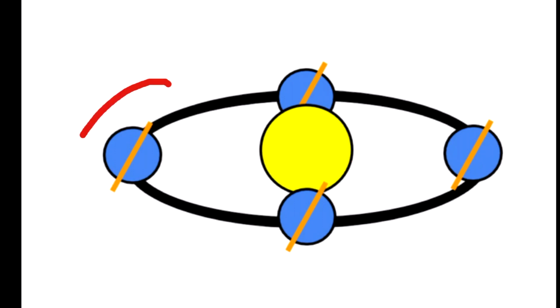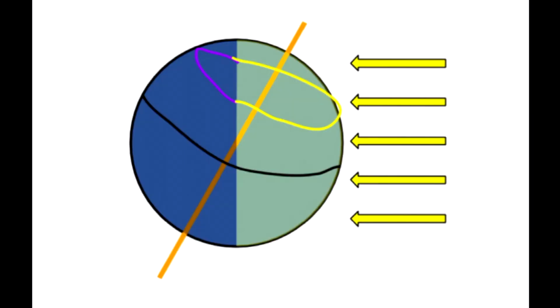So first, let's look at this situation over here. Let's say you live in the northern hemisphere. If you follow your day, it should look something like the line represented here. The purple part represents the night and the yellow part represents the daytime. As you can notice here, most of the day will be spent in daylight and you will have less nighttime. So this will be summer in the northern hemisphere at least. In the summer, you get more daytime than you do nighttime. And since there's more sunlight, you also receive more energy from the sun, which generally makes it hotter.